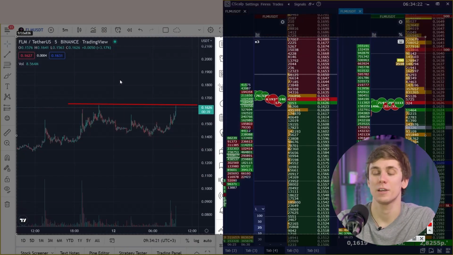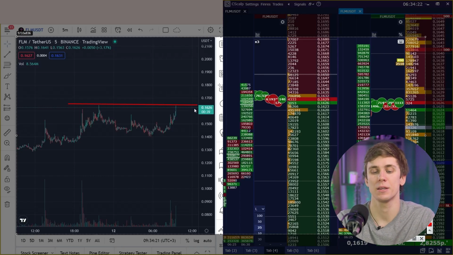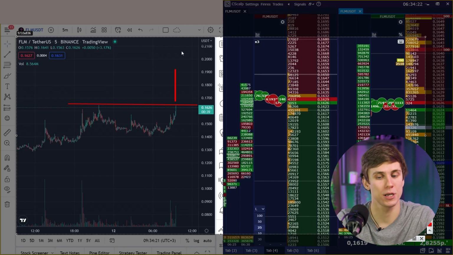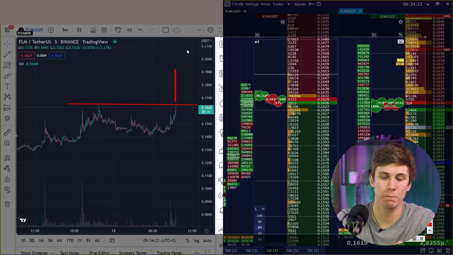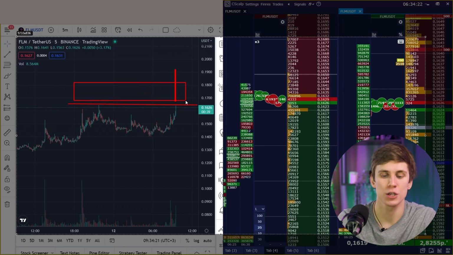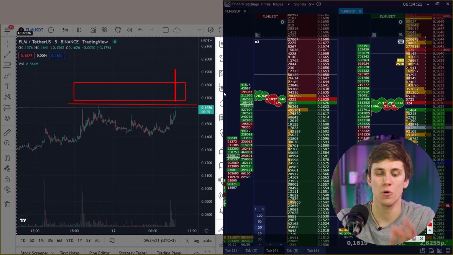Look at this chart. Here is a horizontal level, a key price point where buyers and sellers have been battling. When the price breaks through this level, what happens? Boom! A massive impulsive move. Why? Because behind this level there is a pool of liquidity, stop losses and pending orders just waiting to get triggered. When the price hits them, it creates a domino effect and the market explodes in one direction.